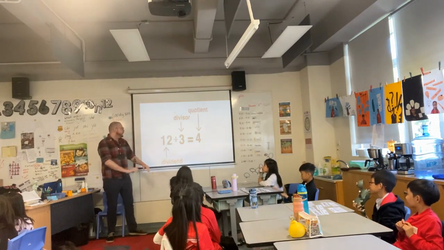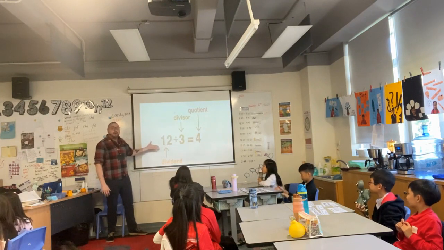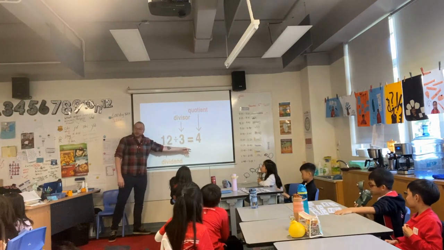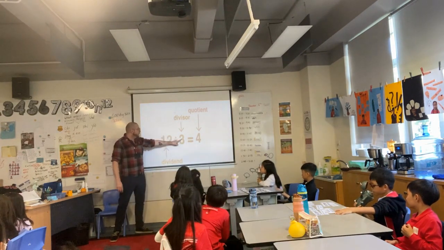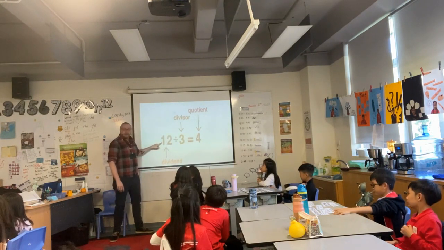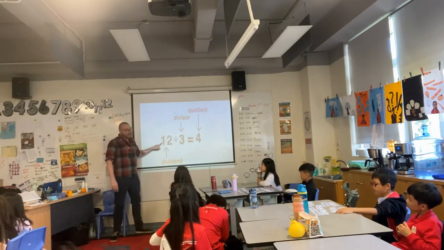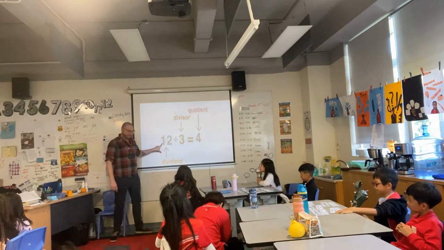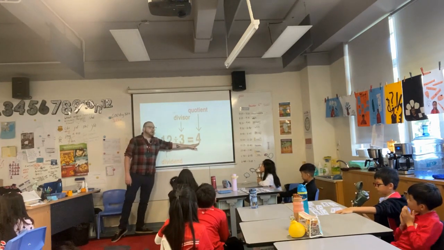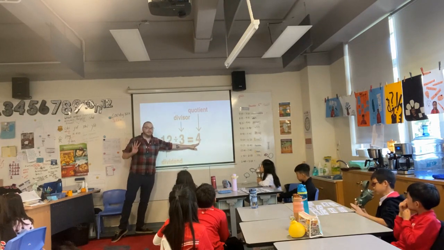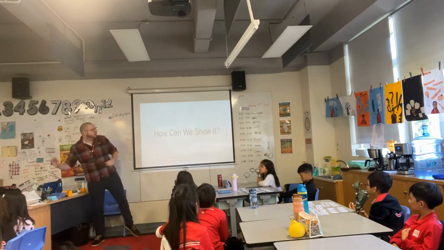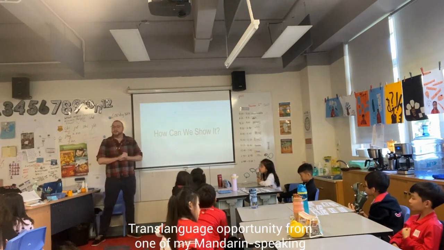Just like we had before, we had a nice little layout of it. I've got one here for you, right? Here we have another division problem. 12 divided by 3 equals 4. We've got our divisor here, second number, which is dividing our 12, but our 12 is what? Dividend. And our quotient is our answer, which is, right? Yes, Spencer.